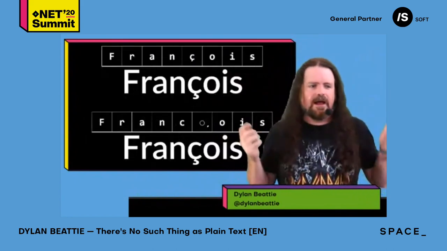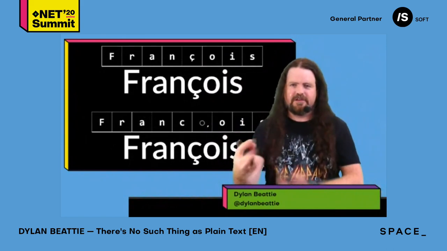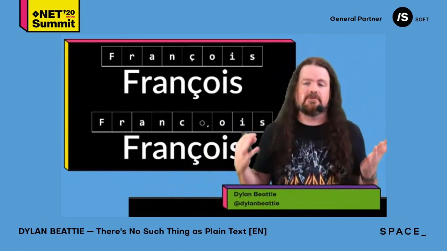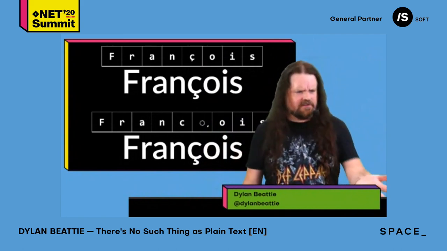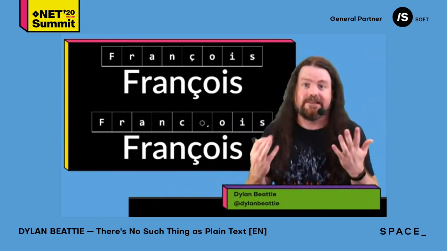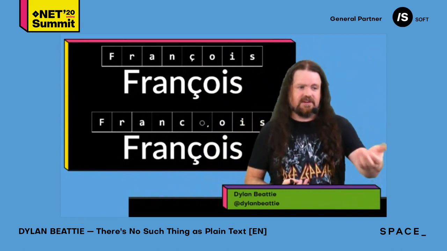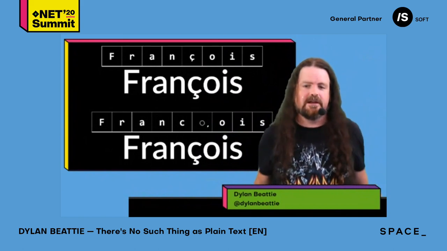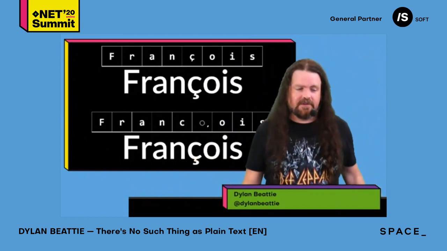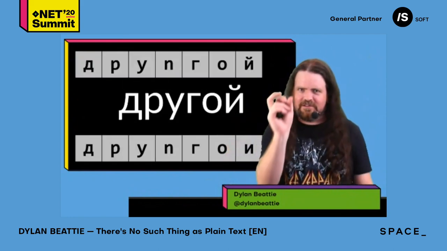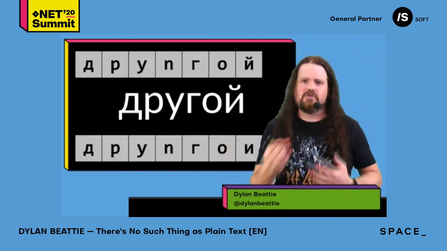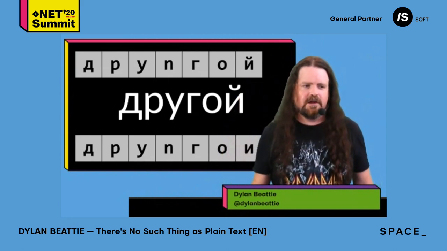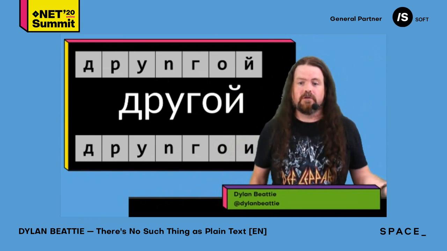But if we get two things like Francois and Francois with a combining character, are they the same? Should we treat these as the same string? What about if it's not just a character? What about if we actually have two different letters in our alphabet? Because the C in France, that's just a letter C with an accent. That's not a letter in the French alphabet. In the Cyrillic alphabet, there is a, what's it called? The short E? But Unicode lets you make one of these by taking a normal E and putting this breve accent on top of it. So are these strings the same? Or are they different?